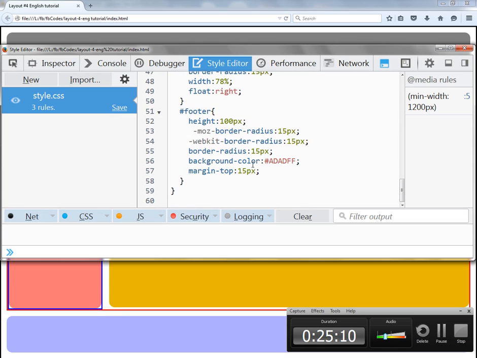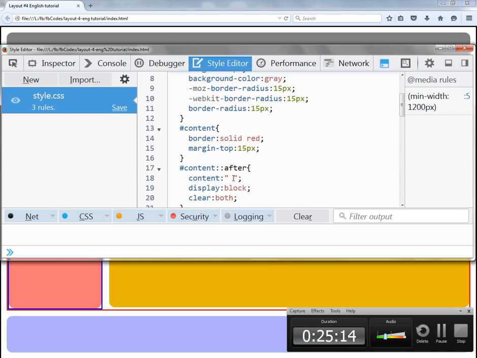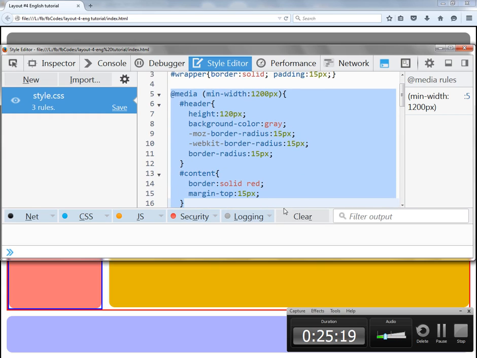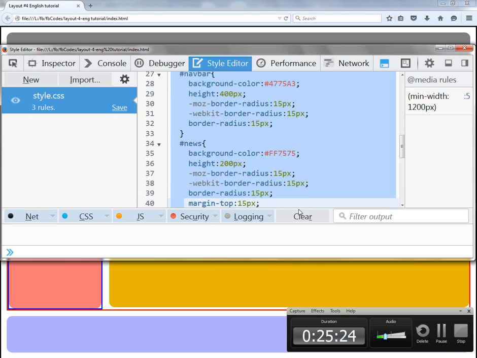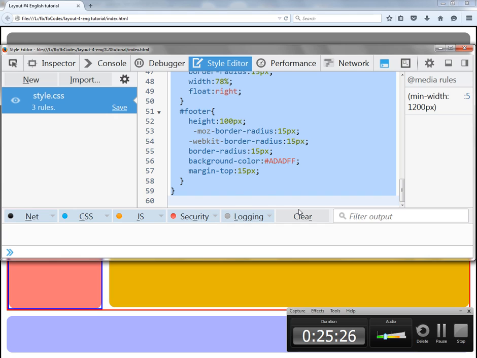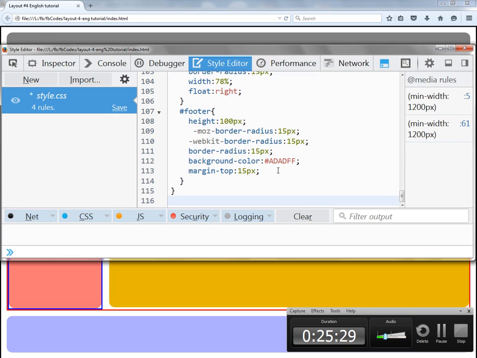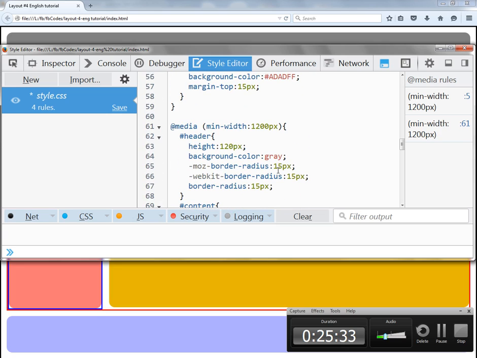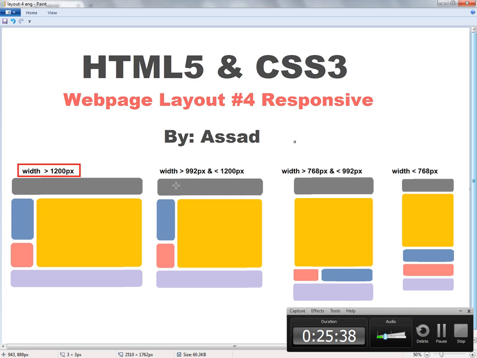Okay, so now it's time to write the media query for my next screen size. I'm going to copy this just to save time. Copy and paste. So this time the media rule is going to be, I have to go back to check this out, greater than 992 pixels and less than 1200 pixels.